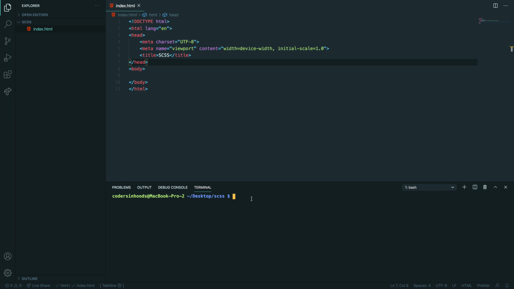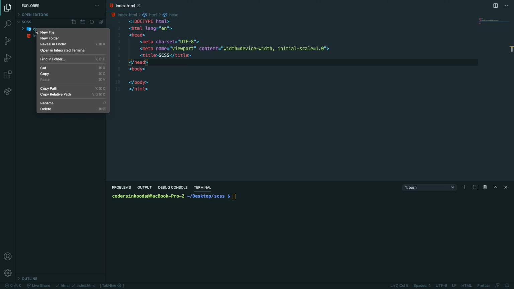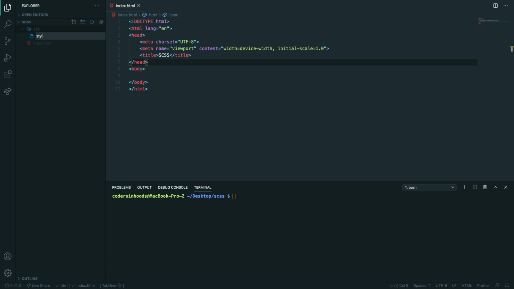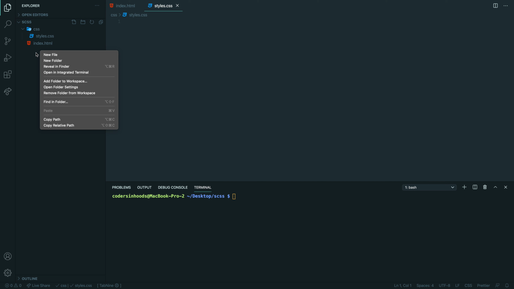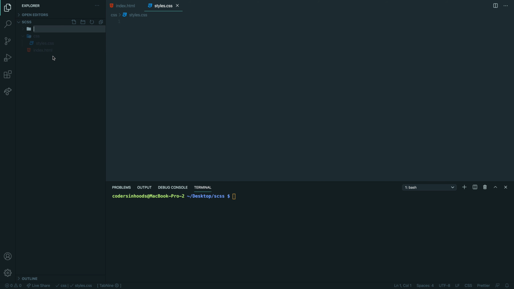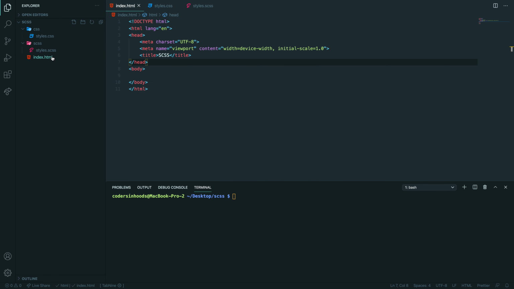Come on. Yeah. You have to create a CSS folder. Yep. Let's do that, with a styles.css file within it. Yeah, we can do styles.css. And then a separate SCSS folder or file? Folder? Why not? Because you might have quite a few files. So SCSS, and then an SCSS file. Let's say styles SCSS file. Okay. And then we need a link in the index.html. Which file do I want to link? The CSS file.